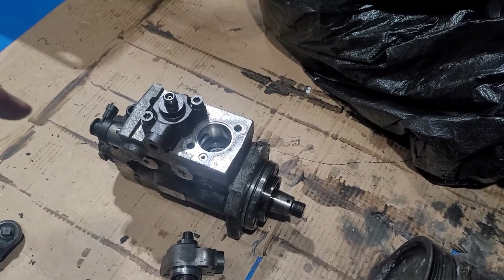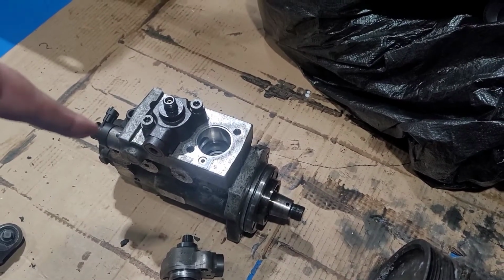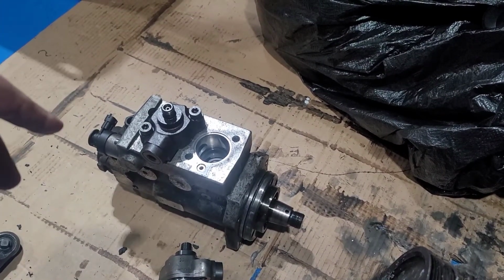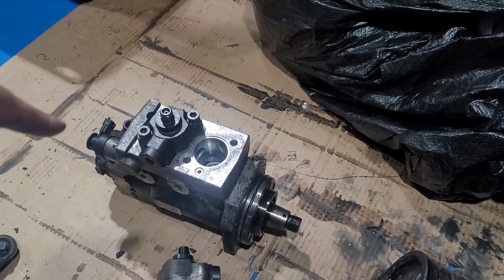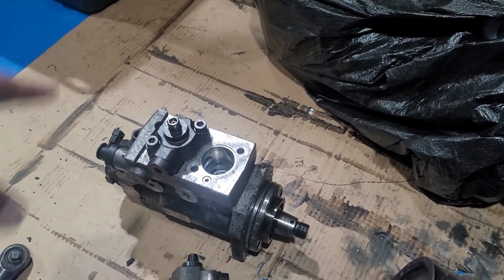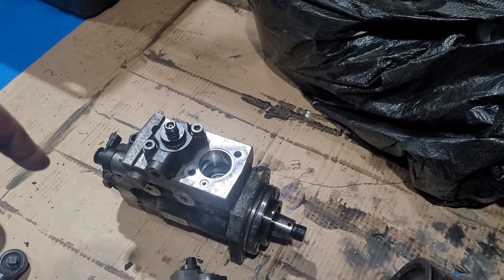In that case, shut it off, because if you get metal shavings into your fuel injection and your tank and everything, it's just because of a bigger problem. So shut it off and check your fuel filters. If they got metal shavings in it, your fuel pump is bad, replace it.